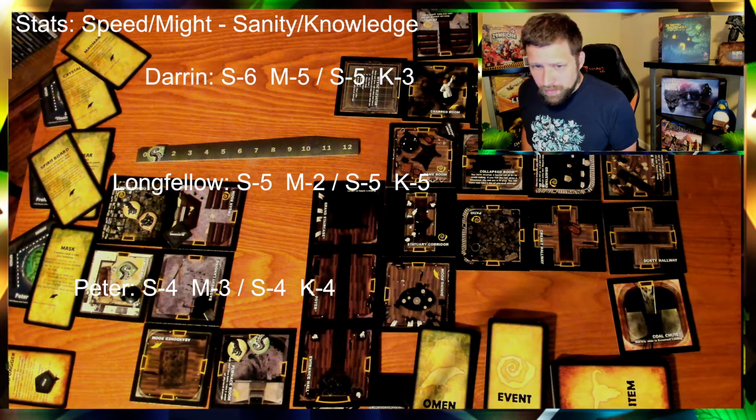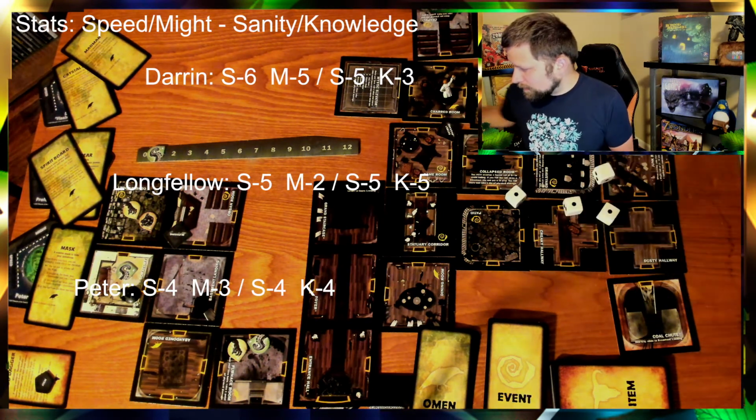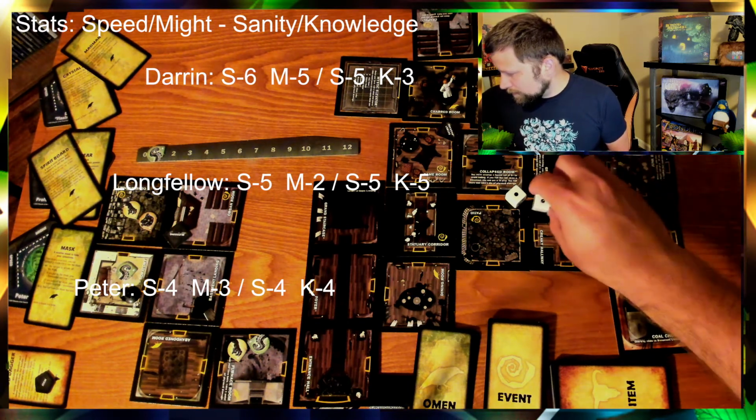Alright, so the enemies are going to attack Peter all the way over there in the corner. So they got a hit of 4, and he does 3 for the might, but let's see.